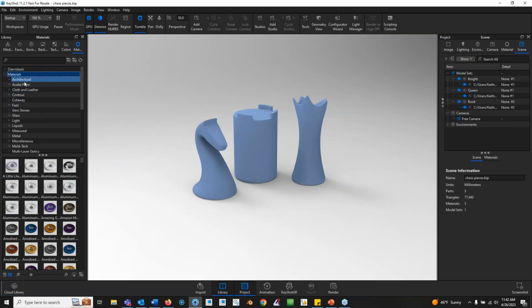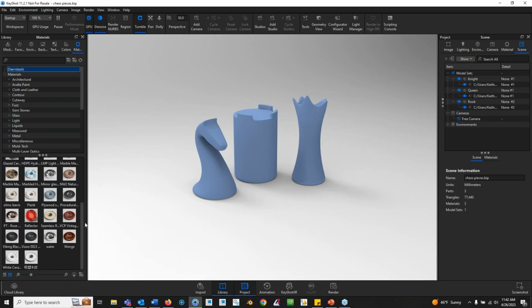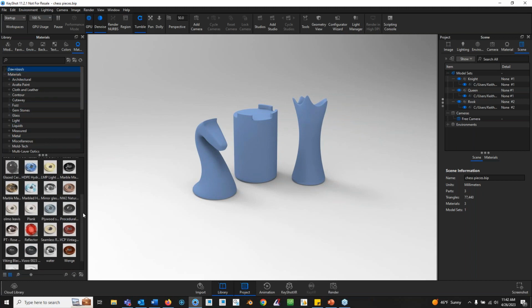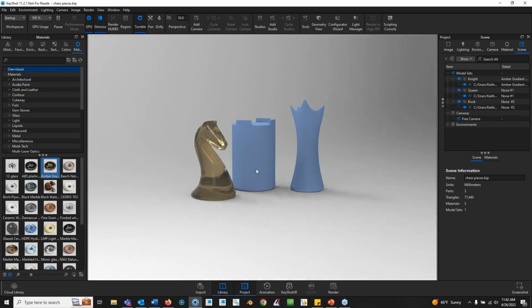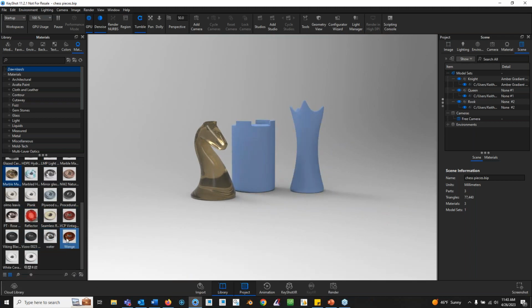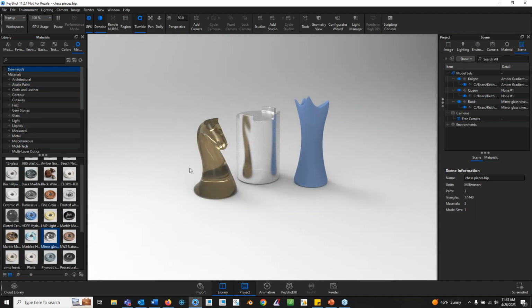It's nice because in your materials, this breaks it down by type. You could also choose any of these materials and tell it to be one of your favorites. And all you have to do is just drag and drop them onto the models. So if I go to my downloads right there, these are some I downloaded before. These can be just different types of materials. Some of those might not look so good. There's like a mirror glass texture.